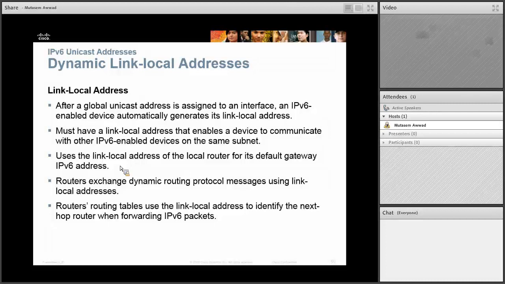Okay. So dynamic link-local addresses. After the global unicast address is assigned, IPv6 will automatically generate its link-local address. Okay. And it will use the same subnet that you used. So as soon as you give it a global IP address, you automatically get a link-local, the one that starts with FE80, right?